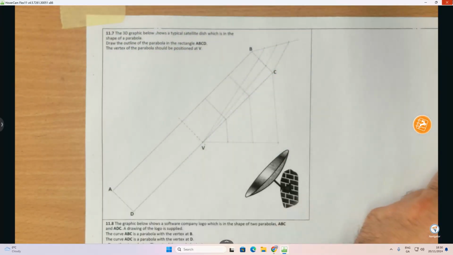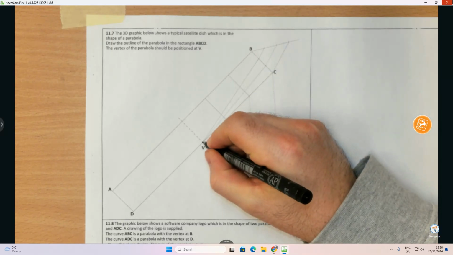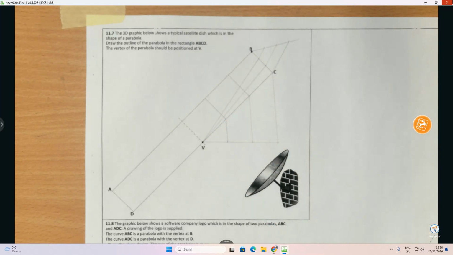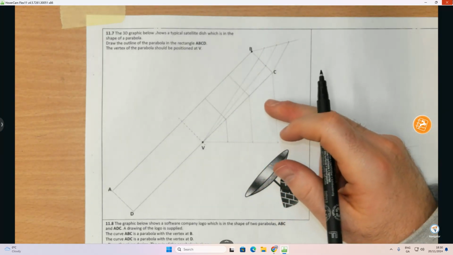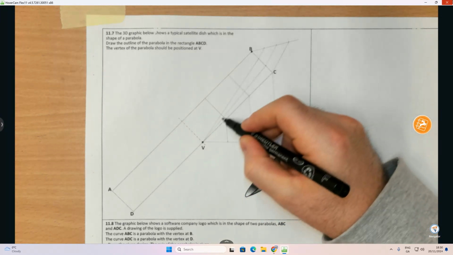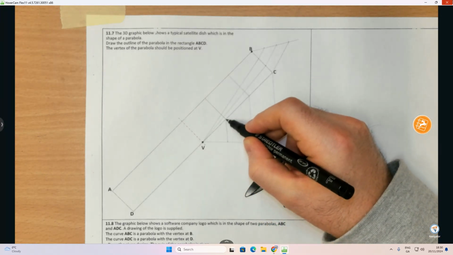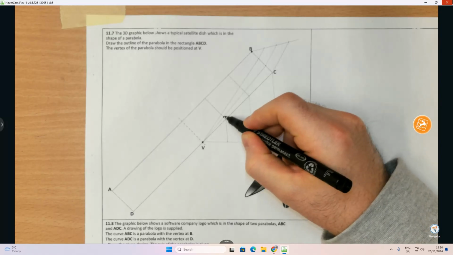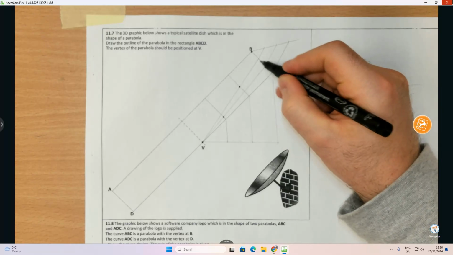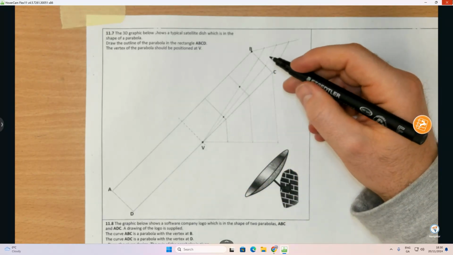What that should help us do is find points on the parabolic curve. Now V is already a point, as is B. I have to find another 2 points inside here to be able to draw in half my parabola. So the first one is, if you follow this line to the top. From V, usually it follows a pattern: back 1, down 1, and from here, back 1, down 1. It's essentially where the second point back from C cuts through the second line away from V. And there we have it.